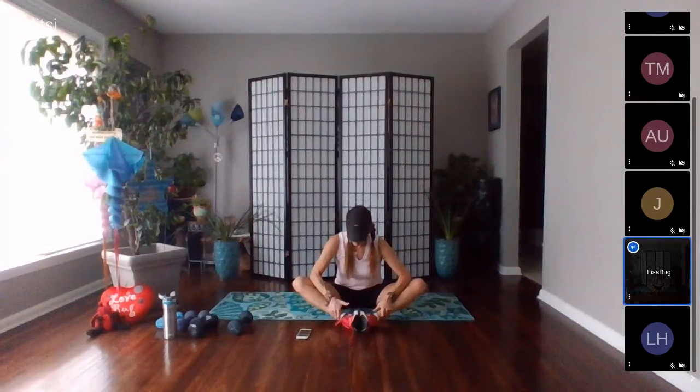Now I feel this quite a bit in my lower back. So if you're feeling too much sensation in your lower back, try to come back up a little bit and then just press the knees open so you feel those inner thighs. And we'll take one more breath here. Exhale as you come up, and we'll do the stretch again, but now slide your feet away from you a little bit more. So this makes more of a diamond shape, and then hinge forward.